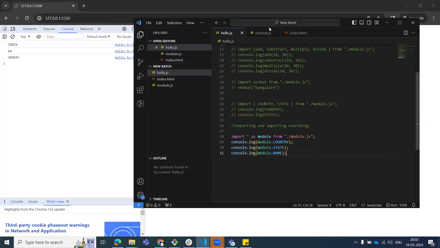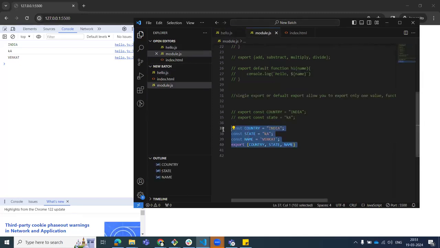For reusability, now this code I want to be reusable in 100 files. Simply, we don't need to repeat the same code. This is reusable code that we can use in 100 files. If you want to do it in the same file, then there is no need for import export. What is the use of import and export? To make reusability, to avoid duplicate code.